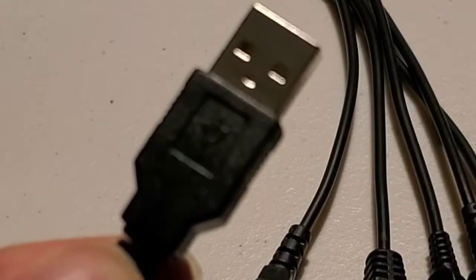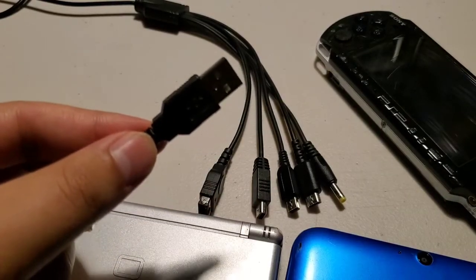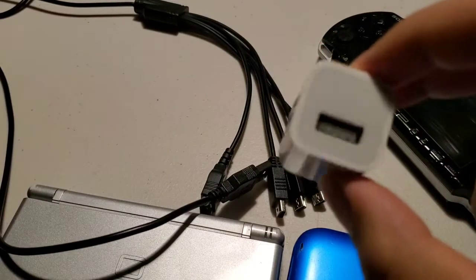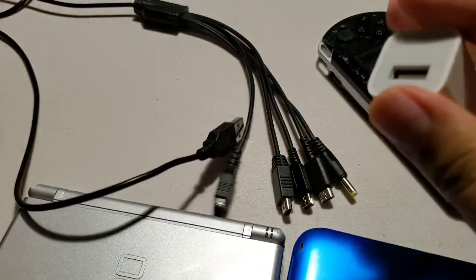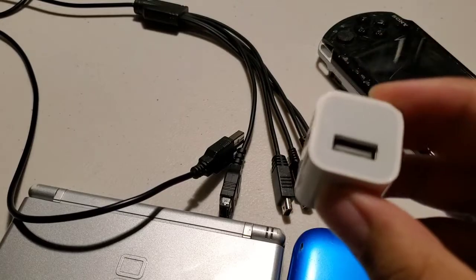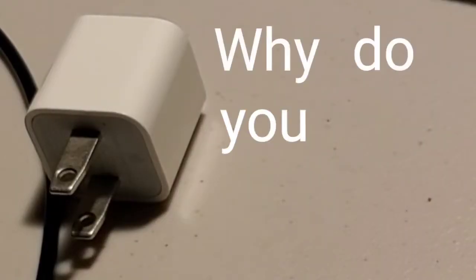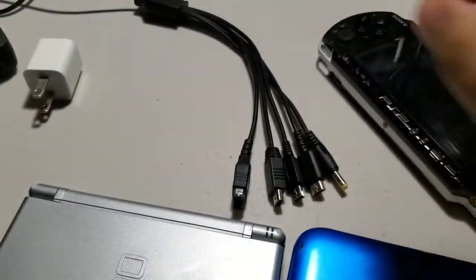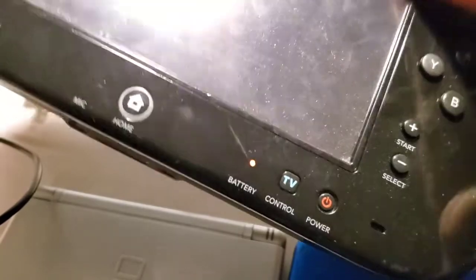But what really adds the icing to all of this, it's this beautiful cable. USB. Oh my god. I know USB is going out because of Type C, but USB still has its perks. Like for an example, wall outlets. Apple still has their wall chargers be USB, meaning I can plug this in. Beautiful. And yet, for some reason, with their new phones, they give you a Type C cable. I don't know why. Why you do this to me? But yeah, basically that means if I really want to, boop, and then let's say Wii U gamepad, sure, why not? Plug that in, power it on, boom, charging.